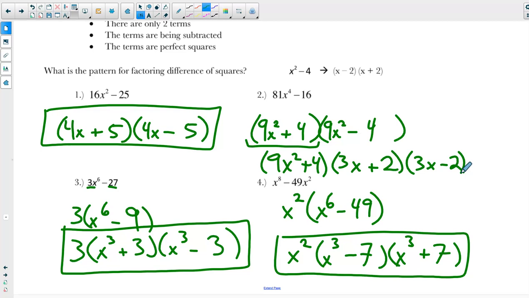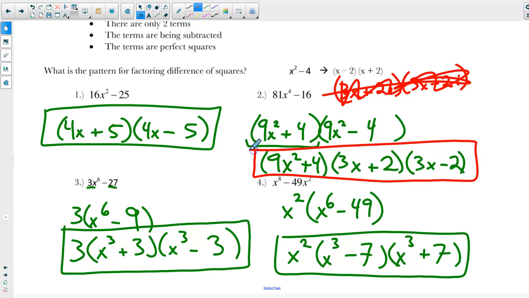Wait, so you only factored the negative? Only factor the negative. The positive we can't factor. Don't write this down. I'm going to write it in red. Do not write it down because I don't want you to factor this. It would be 3x plus 2i and 3x minus 2i. We don't make you factor the imaginary part, okay? So you stay right here. And that is your solution, okay? Questions?